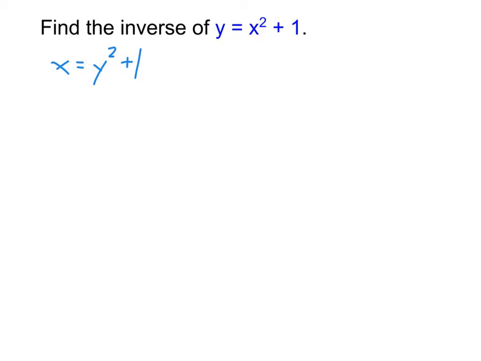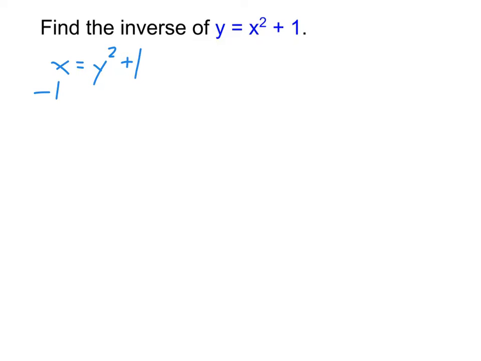Technically speaking, that's the inverse. We've done the inverse part. It's just that we really do need to present our final answer in terms of y equals. So now it's just a matter of doing the algebra to get y equals. First thing then, let's get rid of that plus 1. So subtract 1 from both sides.